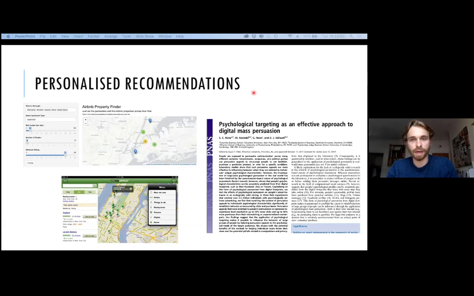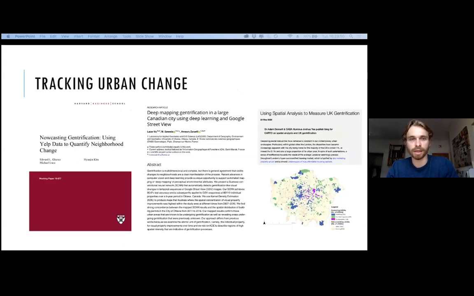Another area that this could be applied to is tracking urban change. It's quite easy to add a temporal lens to the analysis of urban ambience because the Flickr imaging data is time-stamped. One potential way we could use this data is to look at how an area has changed over time in terms of the dimensions that it's characterized by.